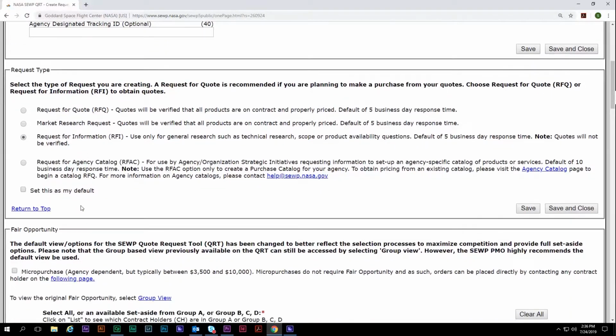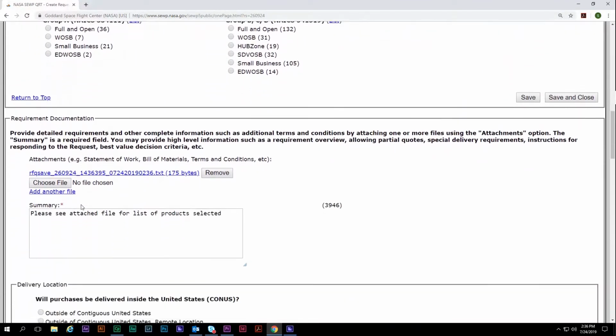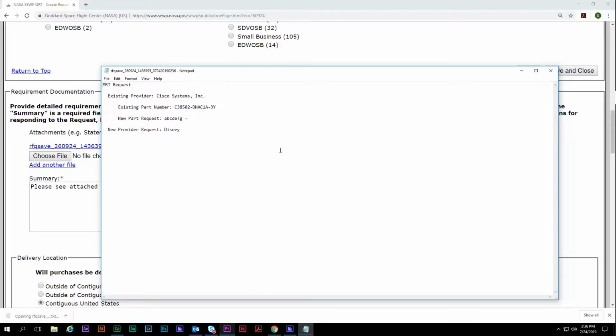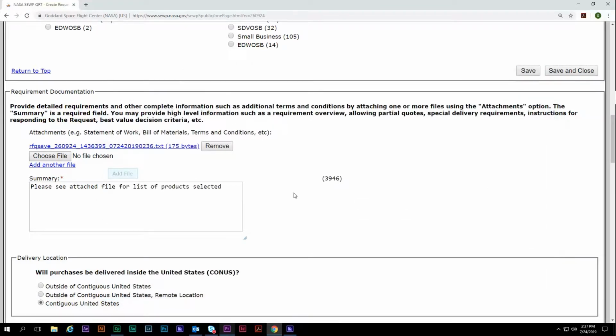Scrolling down to the requirements documentation, we attach a file, and if we click on that file, we will show that it is the summary of information that you searched on, including who you did find, who you want to add. You want to add Disney, you want to add a certain part from Cisco. You can either in this file add more information or just save that as is, close out of that, and add other attachments, add a summary.